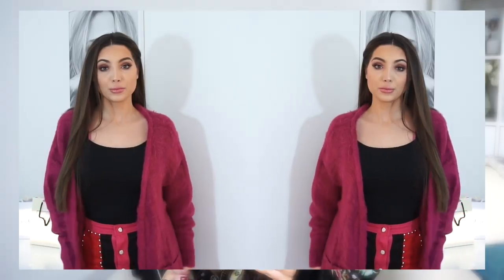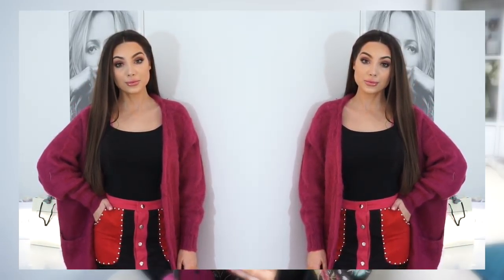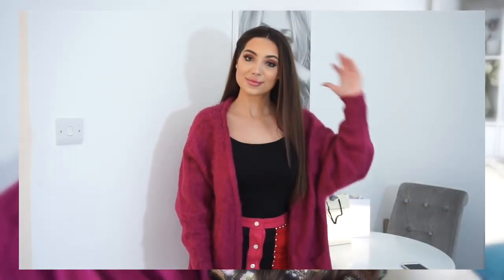Next is this cardigan in a bright fuchsia color. It's very fluffy and very soft — the only thing I don't like is that it sheds a lot and makes me sneeze. Other than that, it's really warm and soft, and it also has pockets. It's a fuzzy cardigan in size medium and the price was $35.99. One thing I noticed is that the tag was cut, which was a little weird, but other than that I really like it and I'll wear it a lot with jeans and plain tops.